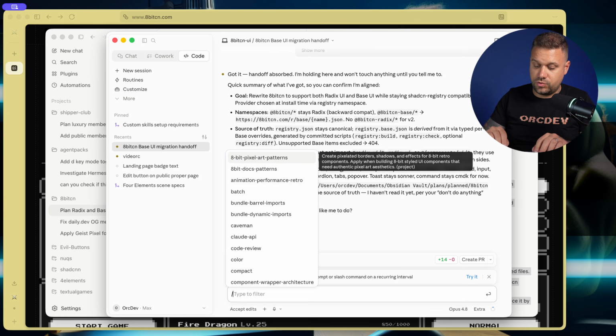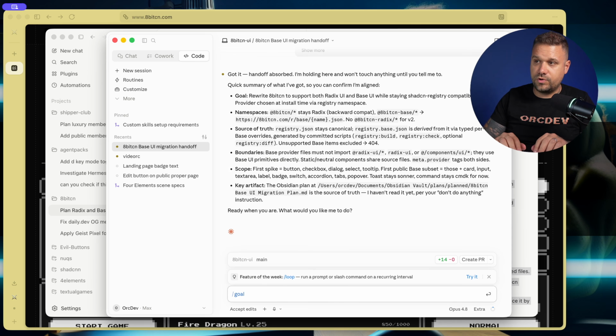And I'm just going to type in goal and I'm going to say finish this entire plan and in the end create a PR when you are finished. And that's it. I'm just going to press enter and it is going to start working on this entire plan. So that's how I'm using my plans to work overnight. But what is important, this task would probably be finished in 1 hour. So this is not enough for an entire night.